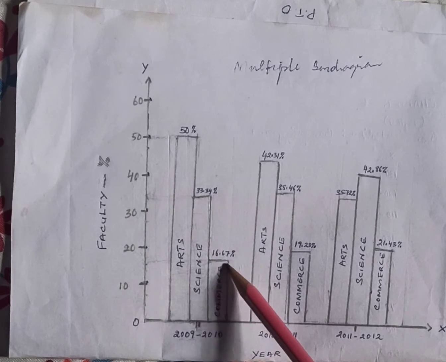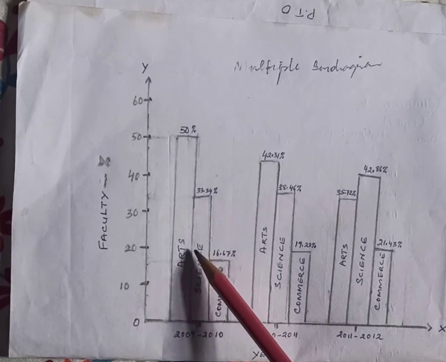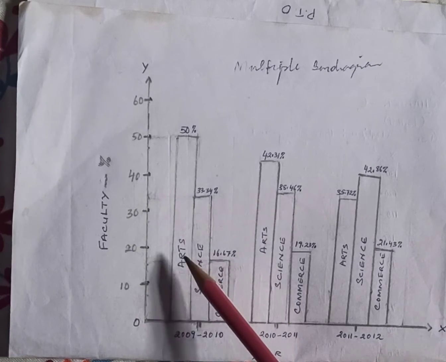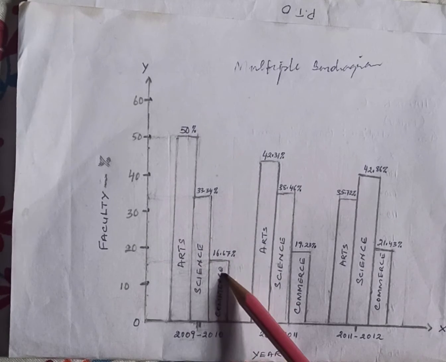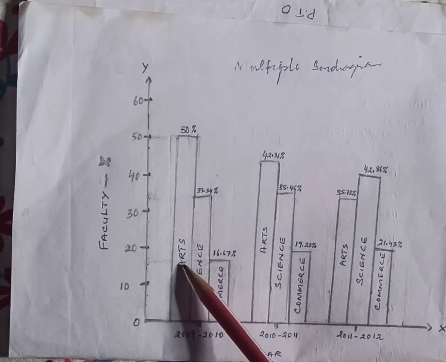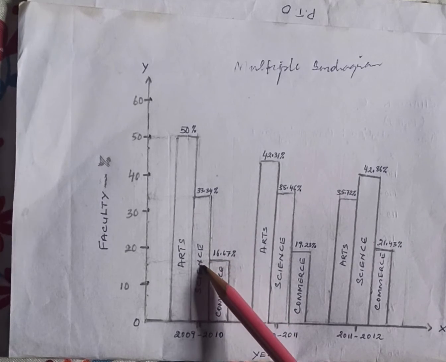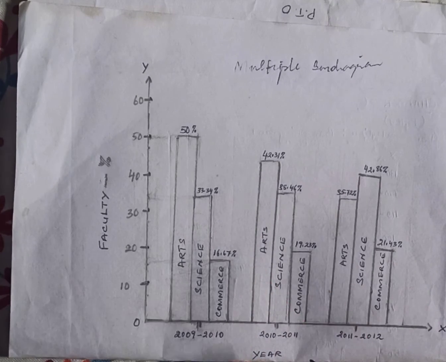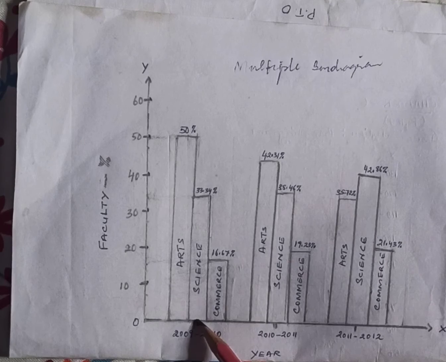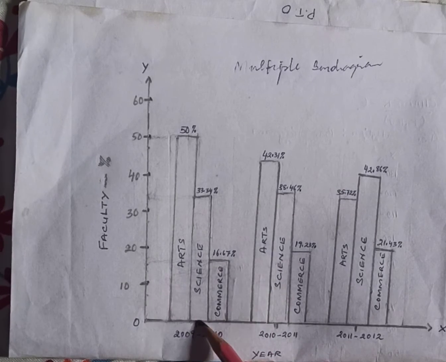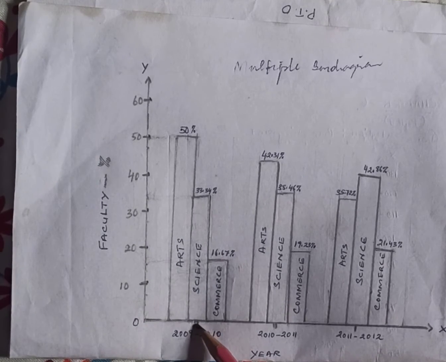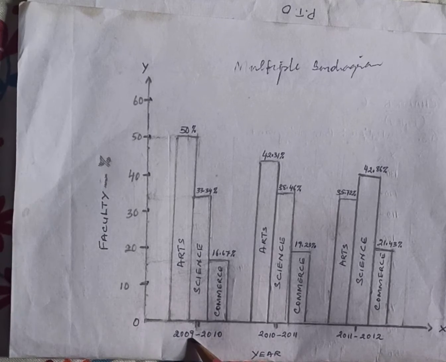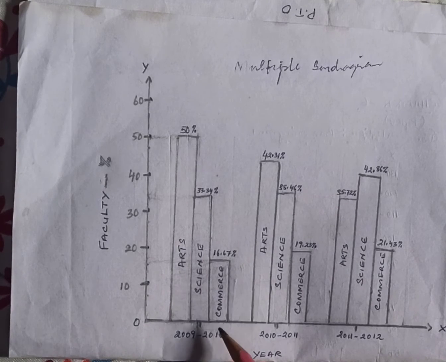See, it is one bar, but it differentiates each faculty. Each faculty is differentiated in between. So when we look at it, it looks like one bar, but there is a differentiation. You can notice it. Now let us move to 2010 to 2011. After making a bar, to place the year, you take the middle and put it downward below the OY axis, and so you can write the year 2009 to 2010 for the first bar.